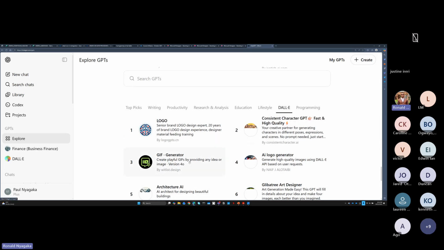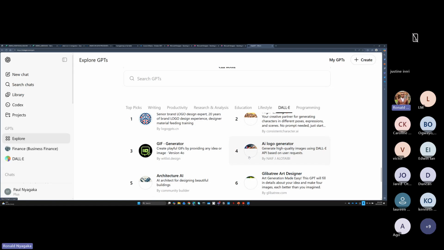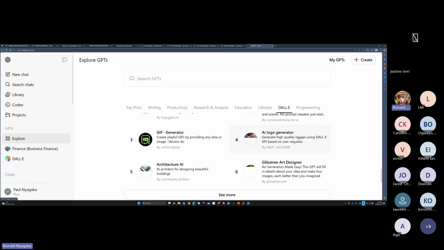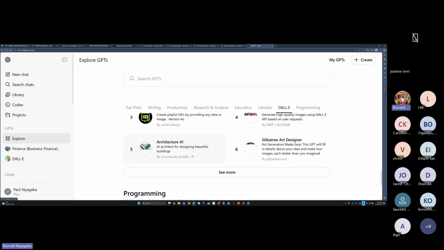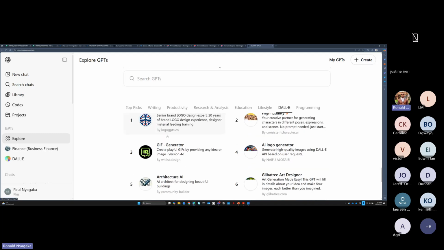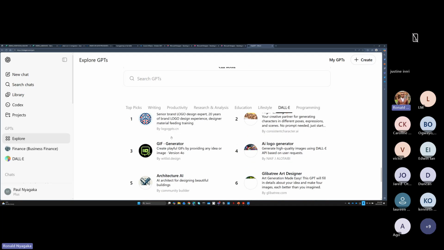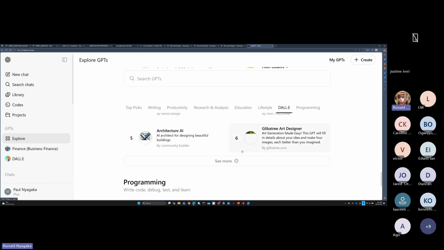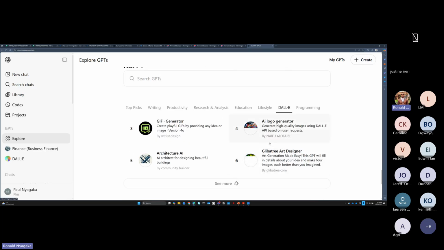GIF generator. Sorry, AI logo generator or logo generator. There are so many options that you can select from here. I haven't tried it myself as well. I just use ChatGPT itself, but it seems for those who venture into content creation and go deeper into it, you actually have quite a lot of options that you can explore here.